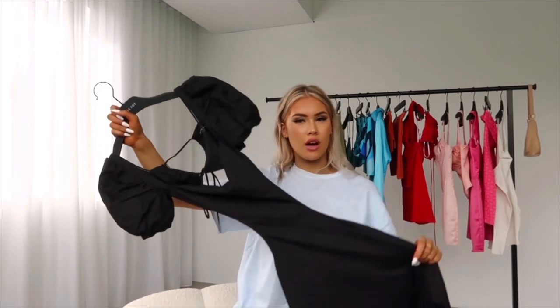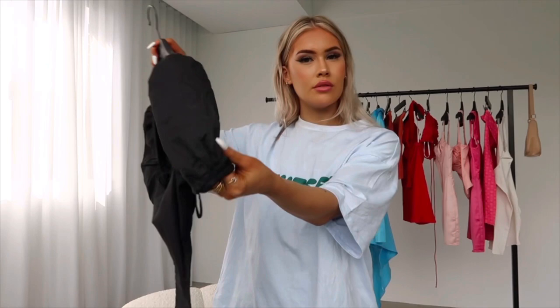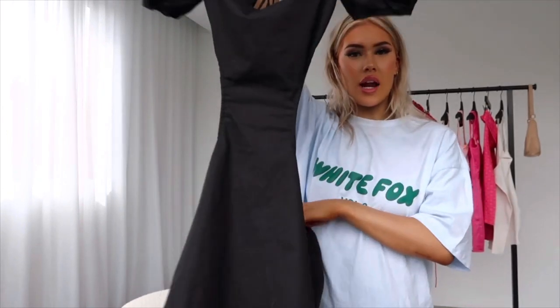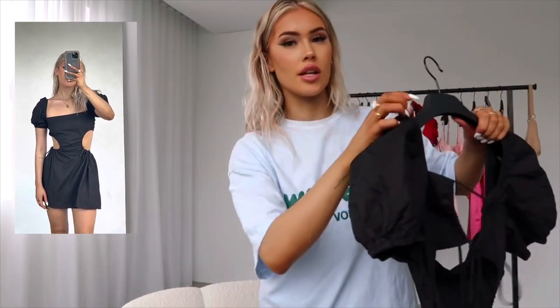So next up I have this really pretty dress. This is pretty out of my comfort zone — I would never usually go for something like this, but on the website it looked amazing on the model and I had to try it out. It is a linen kind of material. It does look a little confusing — I was very confused the first time I tried it on — but it's basically a cut-out back. You've got a tie-up detail at the back so you can pull it and ruche to adjust how it fits at the top. On either side of your hips you've got the same detail, and you pull the string to ruche it, then tie everything together.